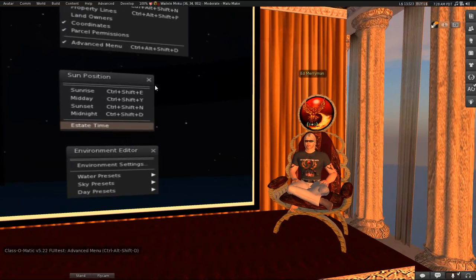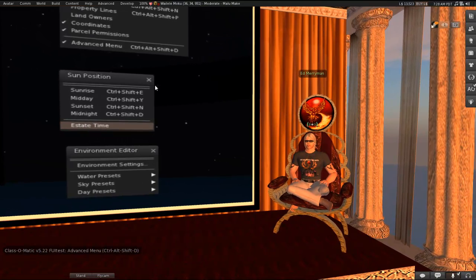Any questions on the help menu before we move on to the advanced menu, where it's about to get interesting? No? Alright, so advanced menu, hopefully you have it up.